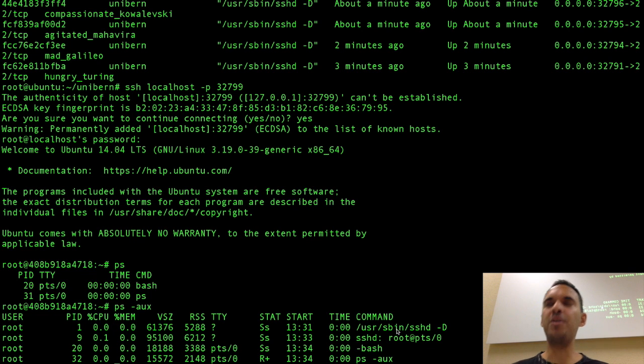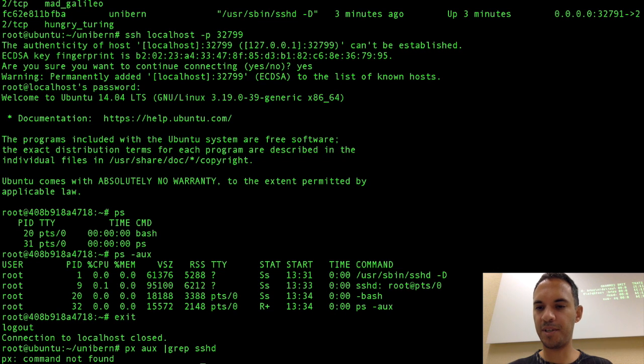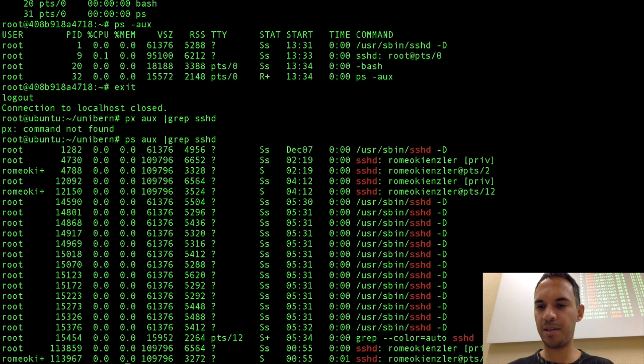So you see only 4 processes inside the container. And if I now go to the host system, I should see these processes of all containers. Let's give it a try. Okay, you see all these processes are running in one container.